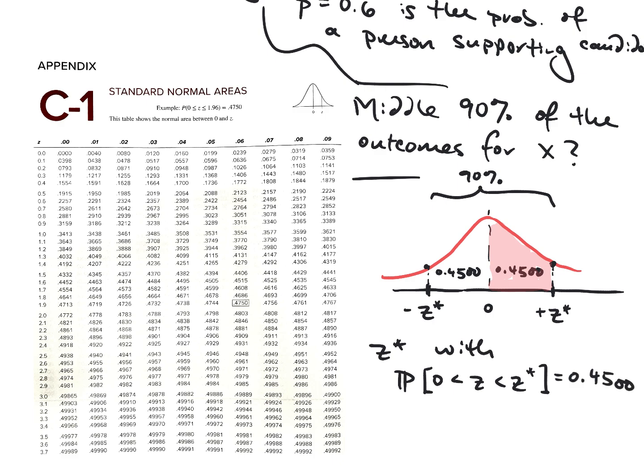Then we go and look in our table, for the value that comes as close as possible to 0.45. The closest is z star equals 1.65, right? 1.64 is fine, 1.65 is fine, anything in the middle is fine. There will be some tolerance for rounding errors on the assignments and test. So this is part of what we want to do.